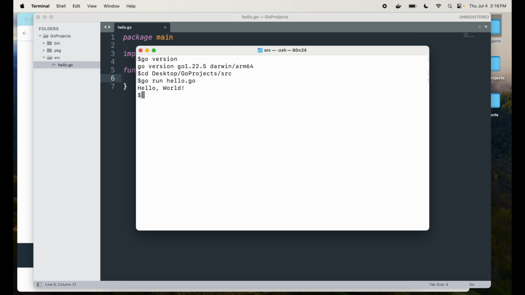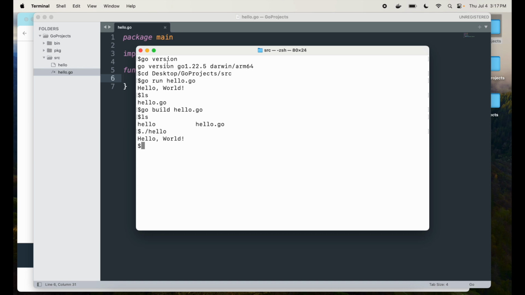If you want to create an executable, if you look here, I just have the hello.go file. What you do is you just say go build and give the name of your file. Now if you look at it, it created an executable file. If you want to run this, you just say ./hello. That's how you run executables. Hello. So this is a basic hello world example that we just built.